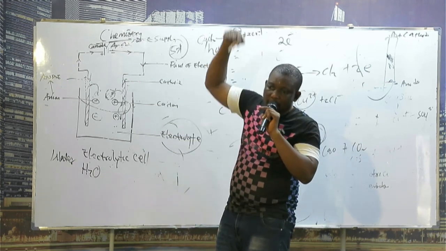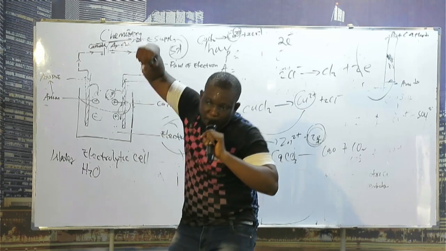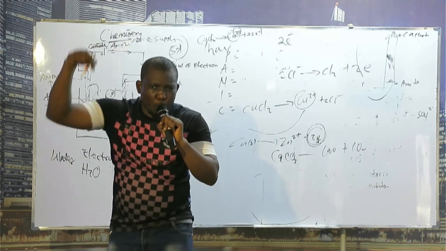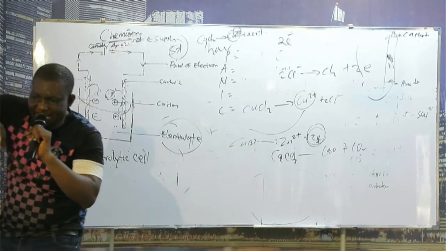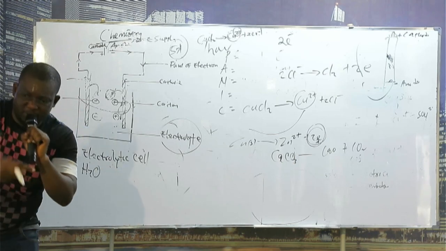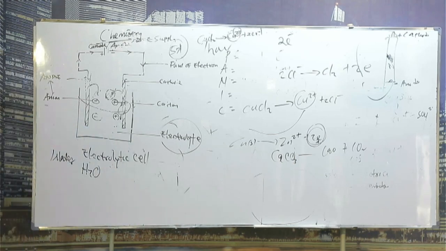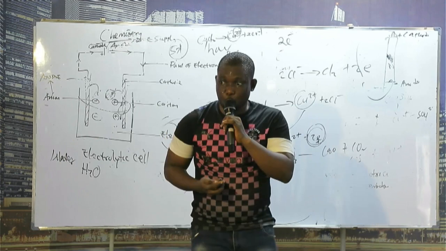Then they say, calculate the amount of copper deposited at the cathode. Which particular electrolysis is that? Is it quantitative or qualitative? Quantitative, because they want to find out the quantity of copper. This is where you start using Faraday's laws of electrolysis. They now come to quantity. So they now go to quality.